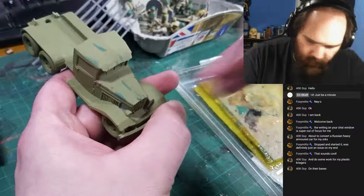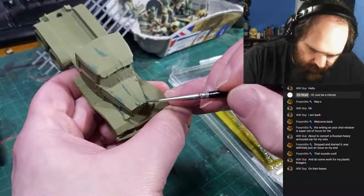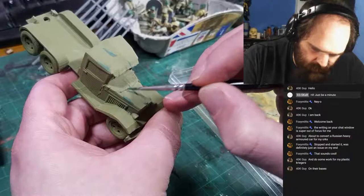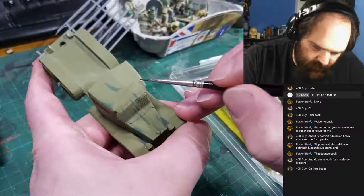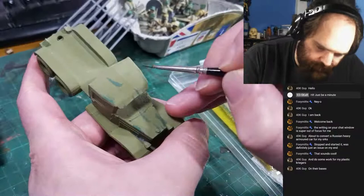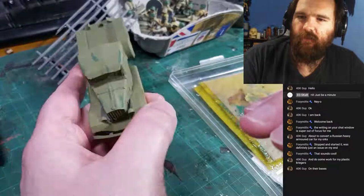Another useful thing for the darkest colours that I'm putting in first is to get into the panel lines, like right here, just so that they can be picked out, because that darkness will stay all the way to the end. But it'll be a lot more subtle when we're done than it looks now. At the moment, that looks pretty harsh and horrible, but as you can see from these, it all ties together nicely in the end.